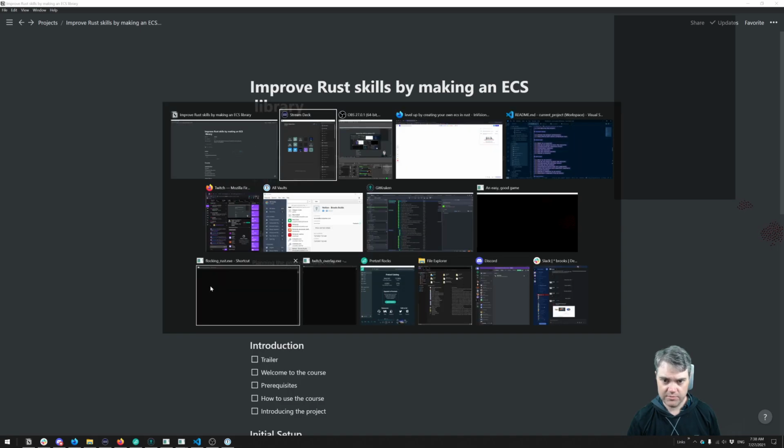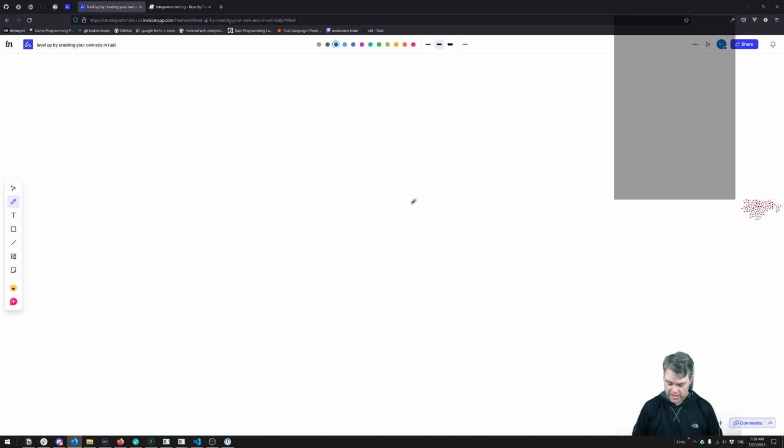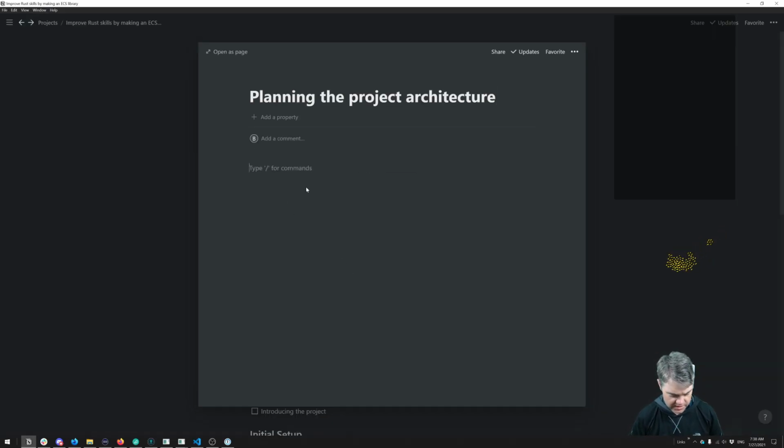All right, so planning project architecture. Then from this, we know what the points are that we want to hit. We want to make sure that we can handle any type of data that comes in.